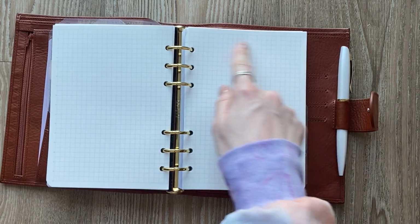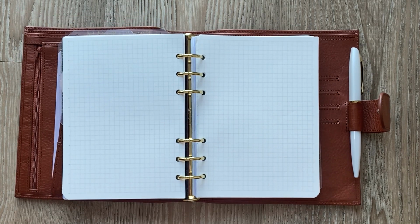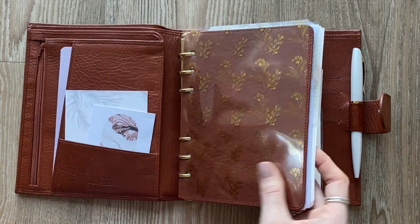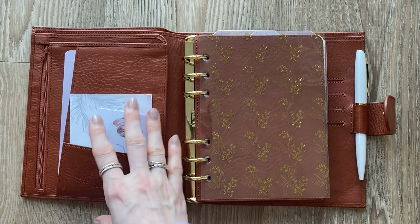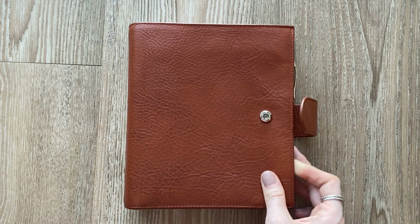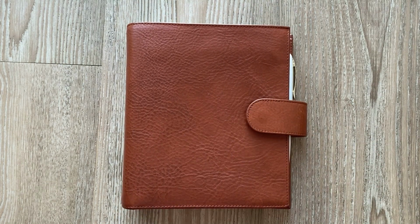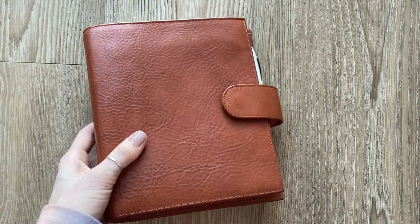I think it's very similar to the B6 size, so it's great for notes and stuff. So that's why I've chosen this size for my thesis. Next year, that's really going to ramp up, so I think over the summer I'm going to take the time to set this up in the way that's going to work best. And just let me know if you want a video on this once it's set up. I can do one and show you how I'm using it. So this will come into my system, but it's not yet.